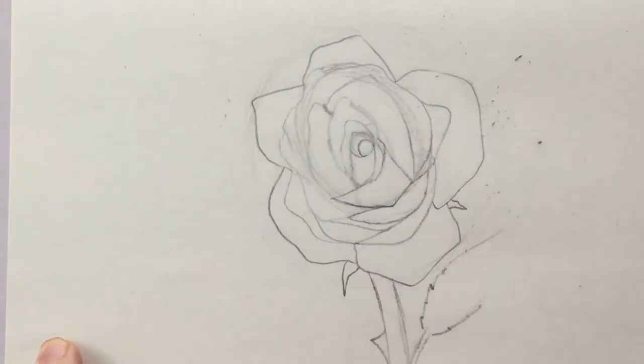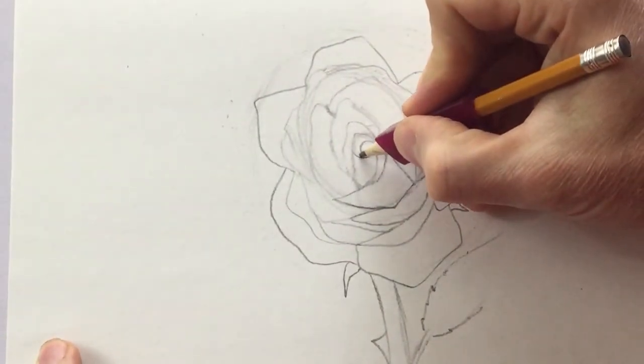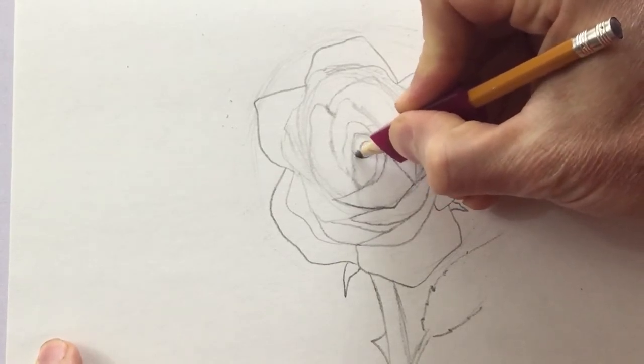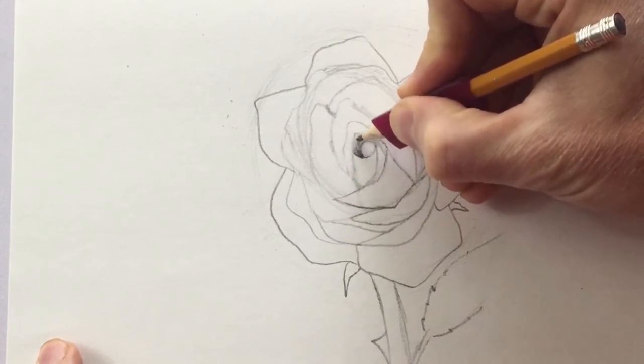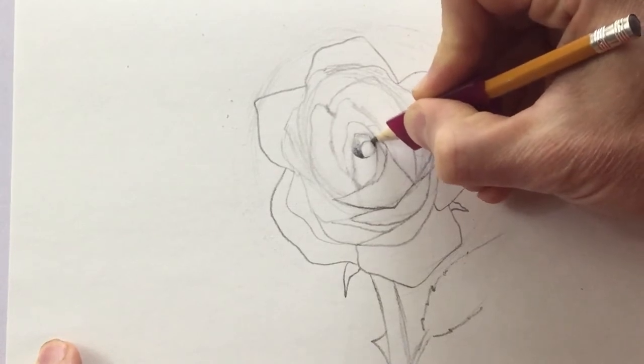At this point, I'm going to start working from the inside out on the shading, and it's going to be darkest where the light is not able to penetrate inside the shapes here, and it's going to slowly get lighter as it reaches an area where the light might be able to hit a little more readily.